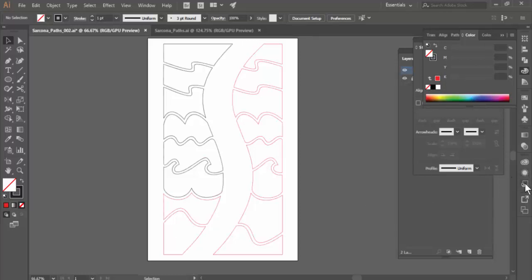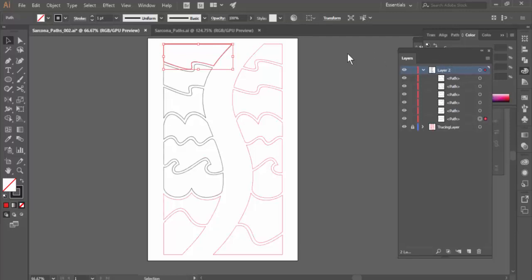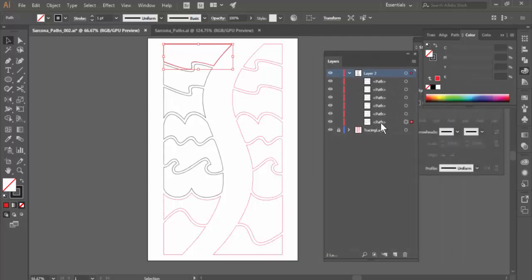Also go through your layers and name them. Okay, so this one here is the top left, so I'm going to call this one L1. Then the next one L2. Okay, and I can verify it by clicking on it. The next one L3.